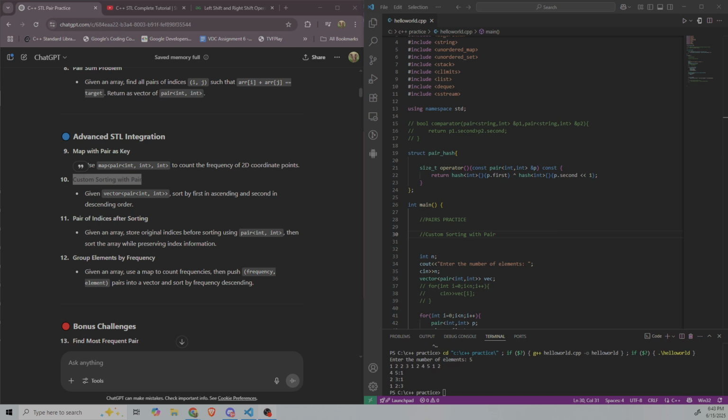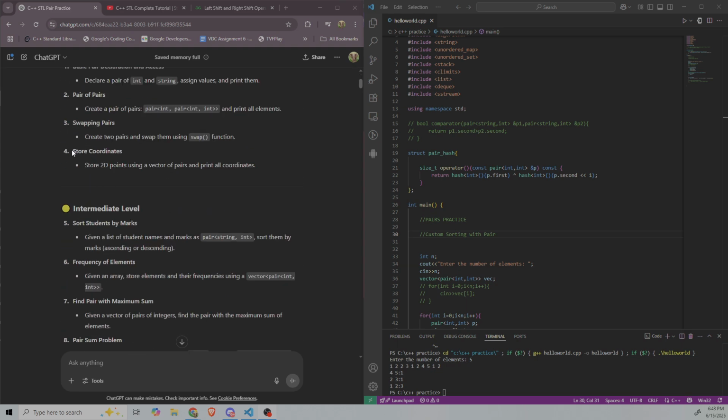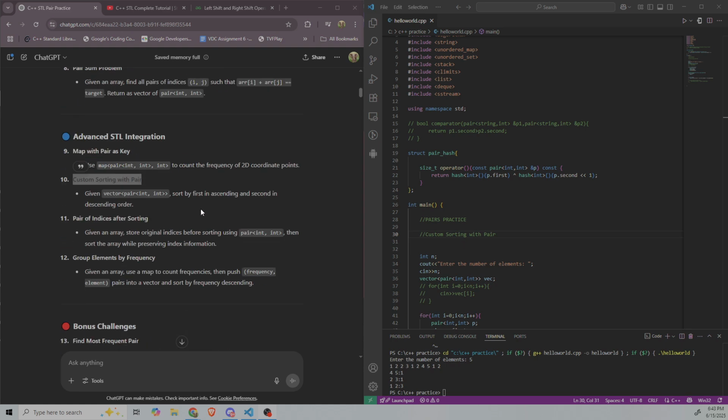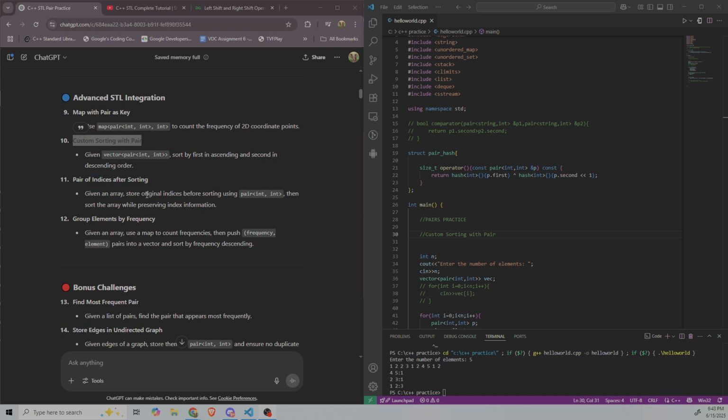Okay, so 10th question, it is a bit useless. I am going to be avoiding this for now, because we have already solved the fifth question, and it is the same as the fifth question. You just have to create a custom function for sorting. I think you can do that, so I'm just going to leave it like this. I'm not going to be solving this one. We can just move on to the next question.